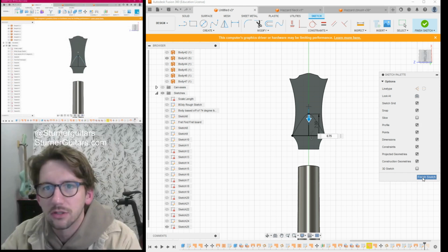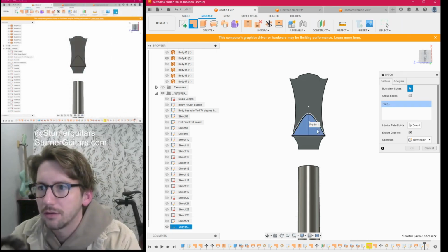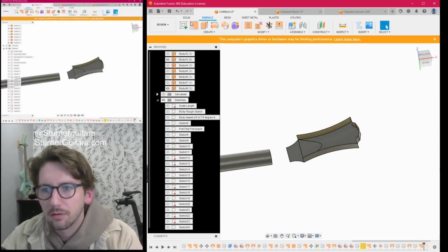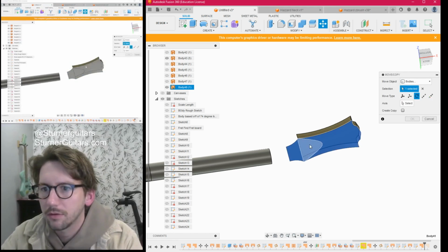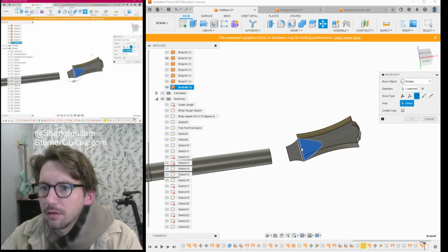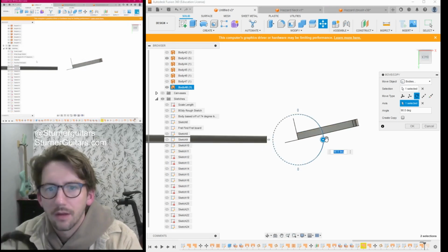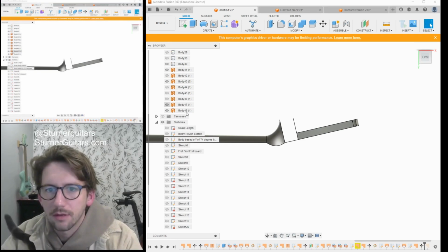I'm gonna hit finish sketch, go to surface, patch. I'm gonna patch this, hit OK, and then I am going to solid move. Nope, wrong selection. I'm gonna select that thing I just made. I'm gonna rotate it along here, 90 degrees, hit OK. All right. So now I'm gonna do what I did before to create this thing, but with this larger section here.